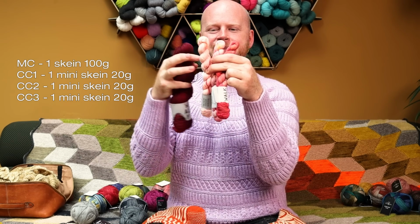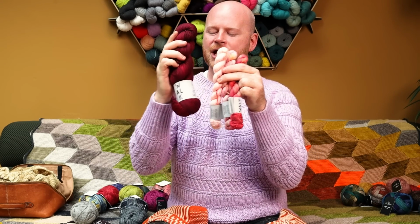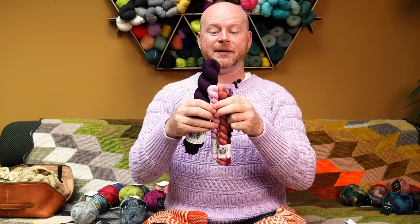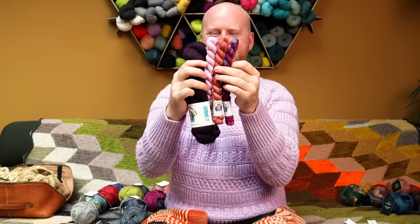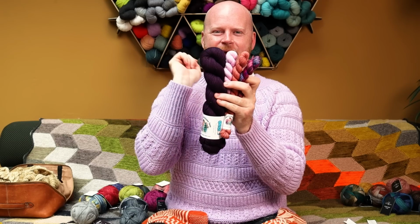1, 2, 3, about 20 grams each, and you're gonna have some leftovers, but get the recommended yardage amounts listed for the pattern. 100 grams of the main color, and the contrast colors can be really fun splashes or speckles that contrast with your main color. We'll also be featuring some Twisted Ambitions kits. This one's called the Orchid Pop with a really beautiful deep purple and these fun splashy light shades.